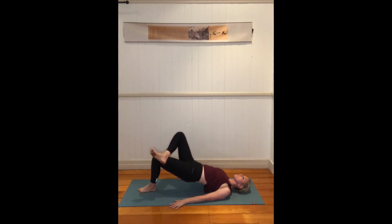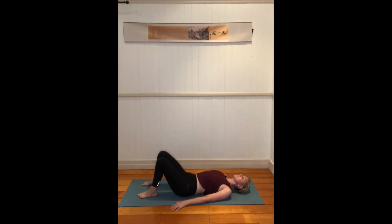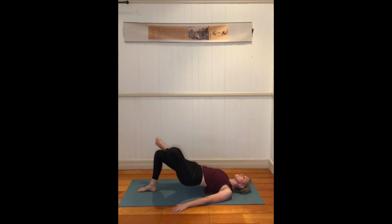Holding it up the top, release down through the right leg, elevate through those hips, and then roll on down. Gorgeous. Other side now. So exactly the same thing. Your left foot is coming up and over the right, elevating this time for the first one.